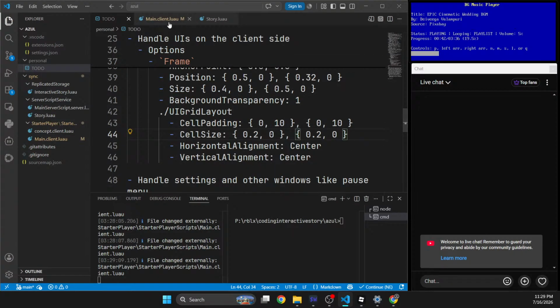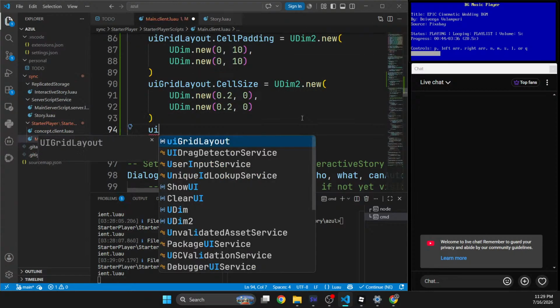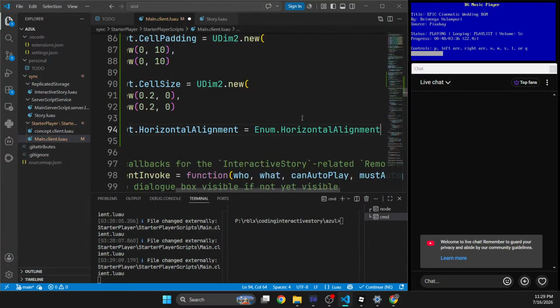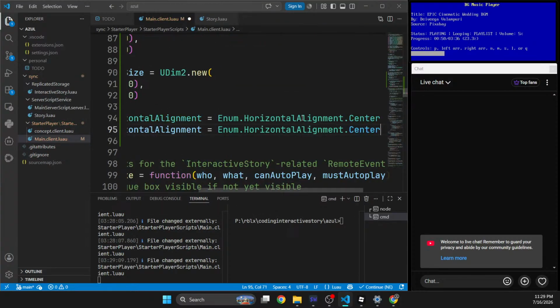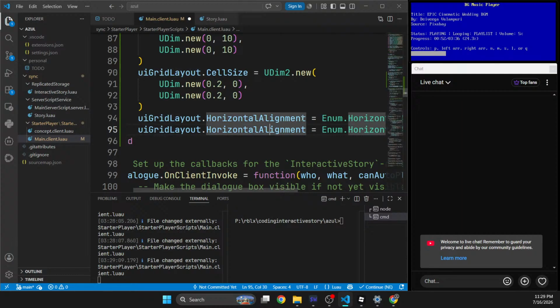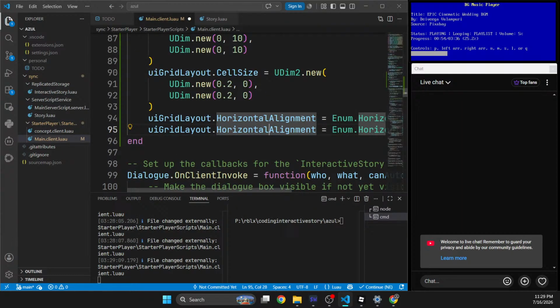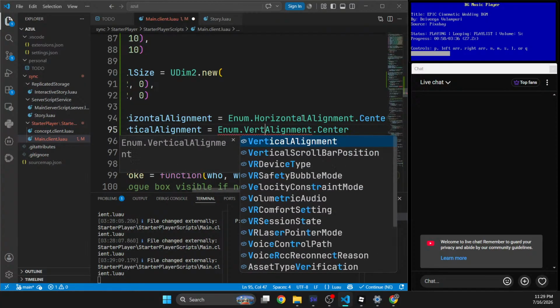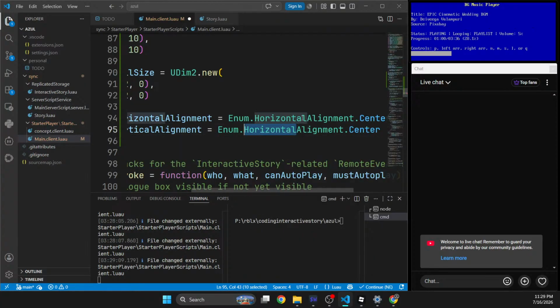Now we want to do horizontal alignment center. So UIGridLayout.HorizontalAlignment equals Enum.HorizontalAlignment.Center, and then we're going to do the same thing for vertical alignment, which is also going to be center. Oh my gosh, vertical alignment center.